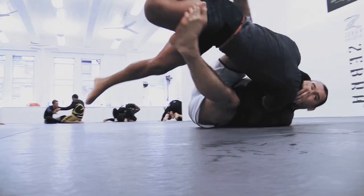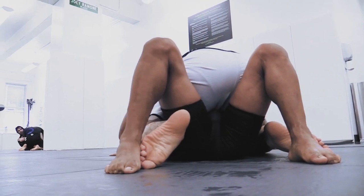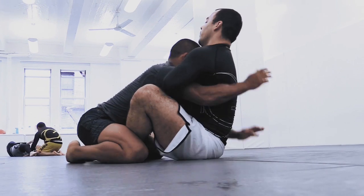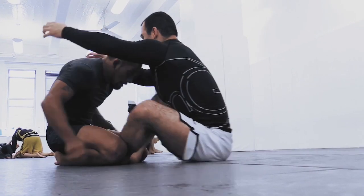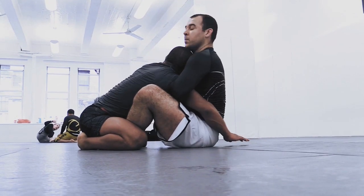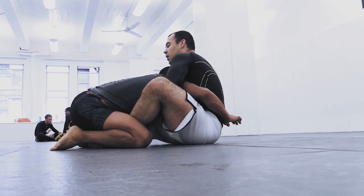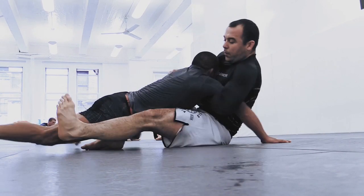So he goes to block the post with his left leg. Then the sweep — it's kind of interesting because it's not coming from a hook. It's hard to see what's happening because a lot of the important stuff is on the far side. But it looks like Marcelo has switched with the right arm and tried to pummel a right underhook in, and now he kicks with that left leg.